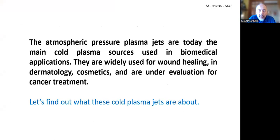The atmospheric pressure plasma jets are devices that can emit a cold plume of plasma, and they are used today extensively in biomedical application of plasmas. They're used for wound healing, in dermatology, cosmetic, and are under evaluation as devices for cancer therapies. So let's find out what these cold plasma jets are all about.